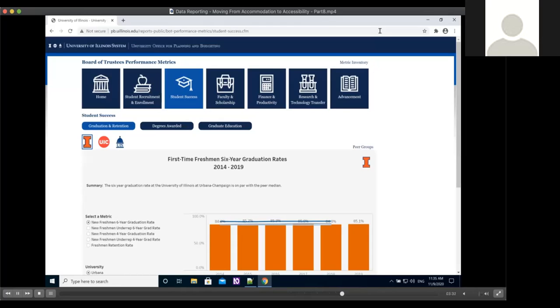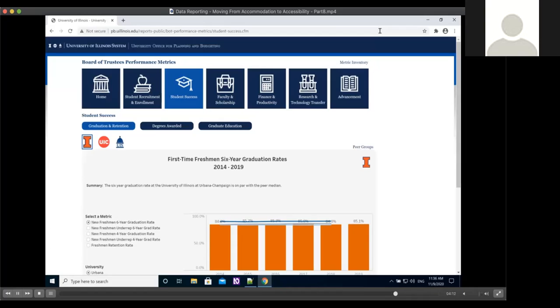2016, column 4, 85.1%. 2017, column 5, 86.1%. 2018, column 6, 85.8%. 2019, column 7, no data. So you can see that on the graph where the peer data is not available for the most recent years. So it's nice to have "no data" read out rather than just a blank. 2015, column 3, 83.4%. 2016, column 4, 83.7%. 2017, column 5, 83.2%. 2018, column 6, 83.7%. 2019, column 7, no data. Out of table.